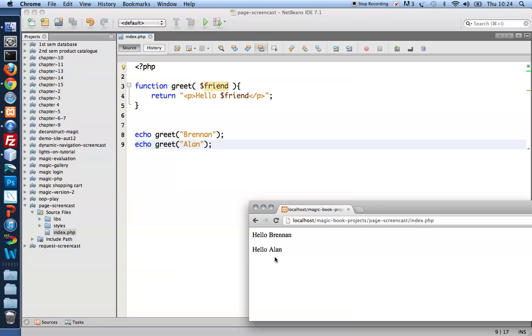Hello Brennan, hello Alan. And that's possible by the use of a parameter. So the parameter is the thing that varies. The hello never varies. But sometimes I'll say hello Brennan and sometimes I'll say hello Alan or some other name. So the friend part, the parameter, is that which varies.